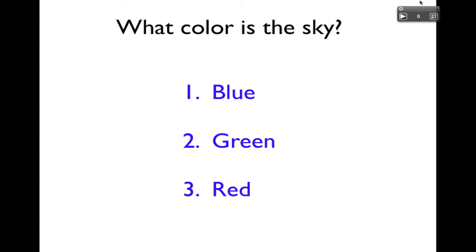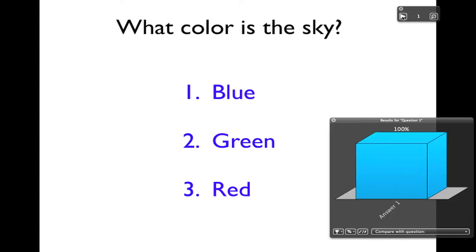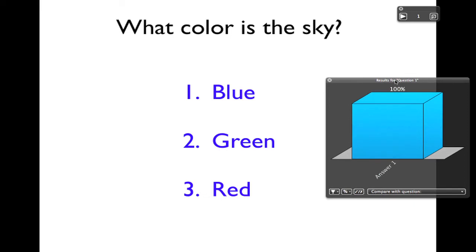And so students would then see this question: what color is the sky? I click the play button and open polling. Notice that the number is turned green, and then students will then respond. I've responded. I'm the only one here with the clicker, so there's one response. And so after your students have responded, you can give a countdown and then just hit the stop key. Then you'll notice that the results pop up. So from this I can see that the students understand that the sky is blue, of course.